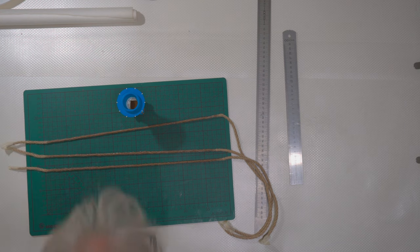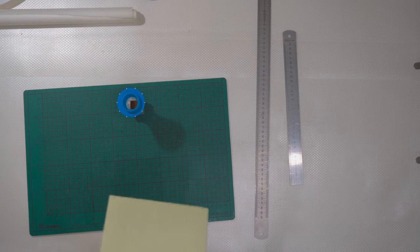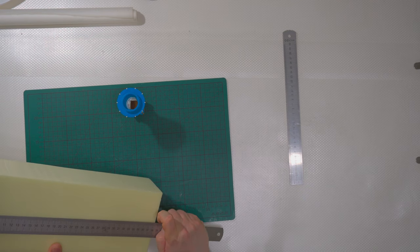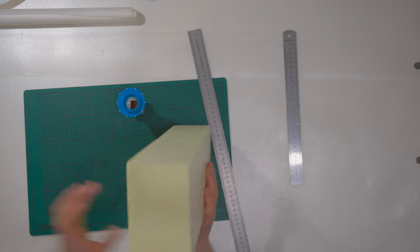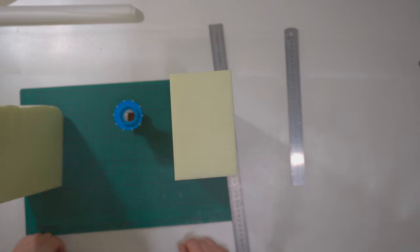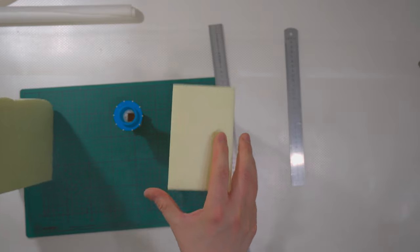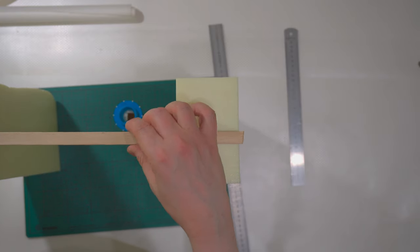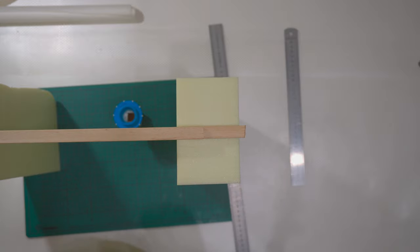Then here I have two pieces of styrofoam of 38.5 centimeters, one and two. Hope you are seeing it correctly. Maybe I will stand and show you the rest, okay? Those two pieces. Then I will have two pieces of wood, simply normal wood, that I will get together.